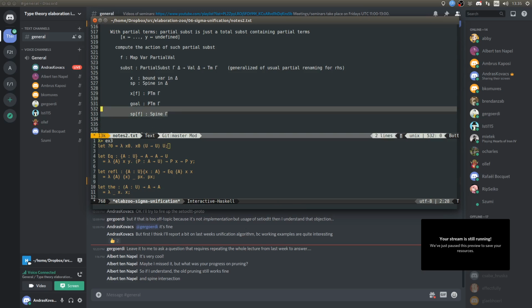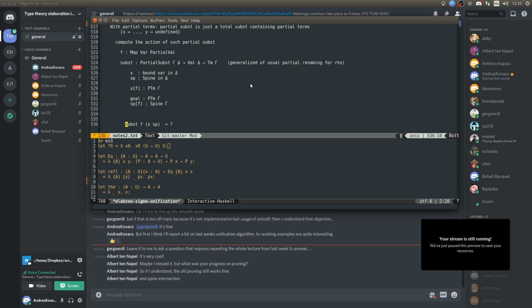But now what I really have is just this xf and this spf. So I have a partial term, and I have a spine of partial terms, because the substitution already performs quoting into terms.